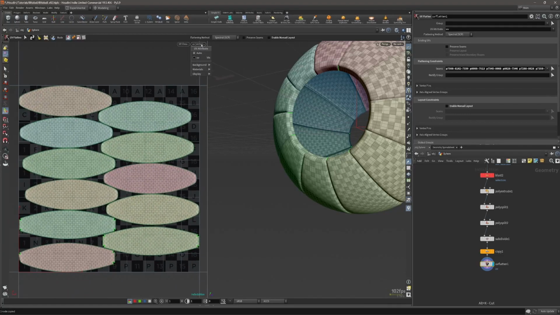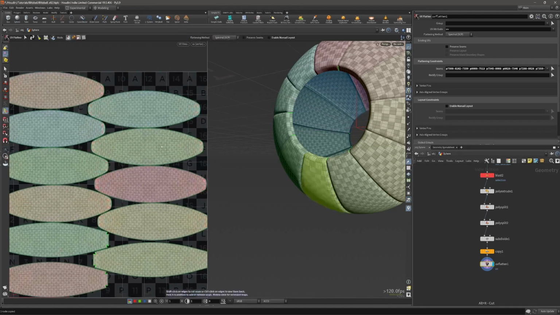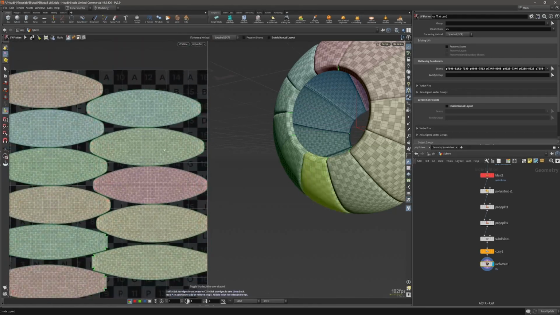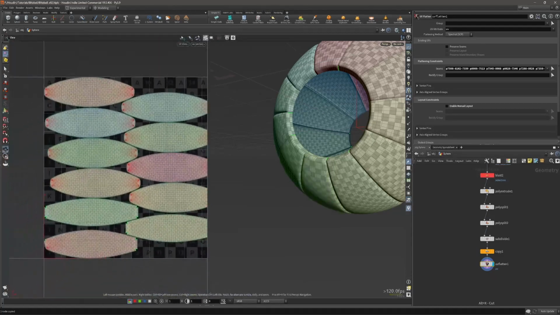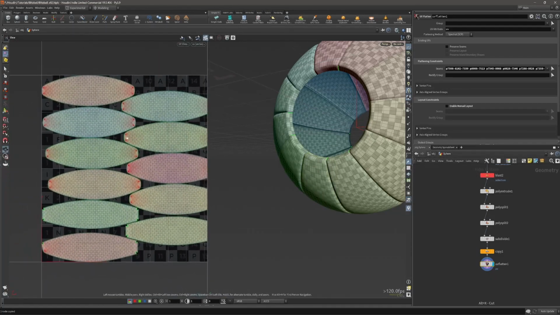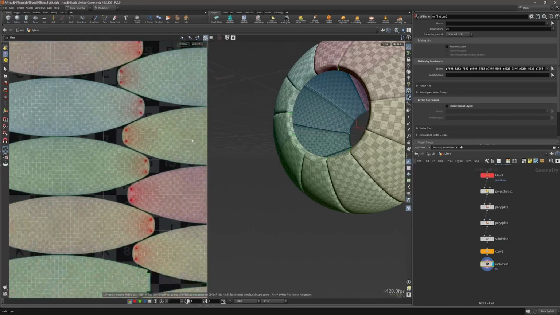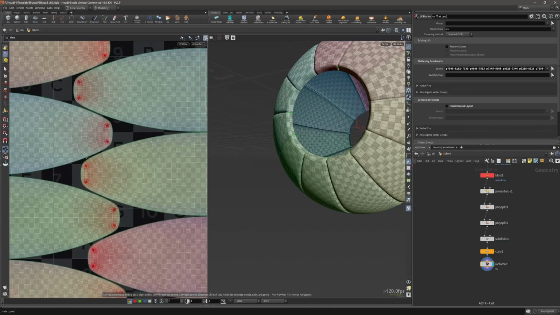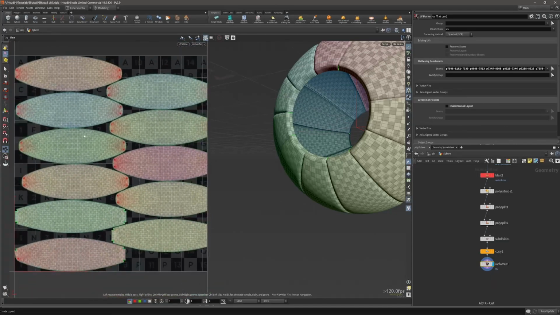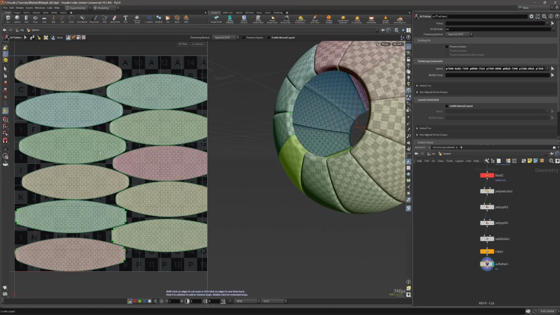Here under the UV vertex, we can actually display some of the UV things, for example, UV distortion. So we can actually check if there is a UV distortion here or not. You can see the red and this purplish-bluish color, so it is either distorted or, I think, shrunk or stretched.